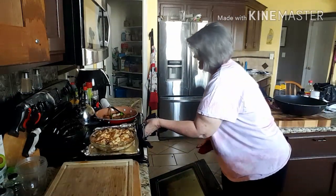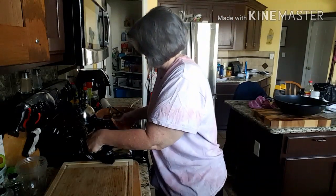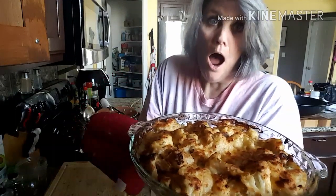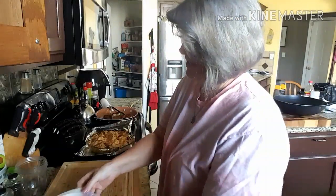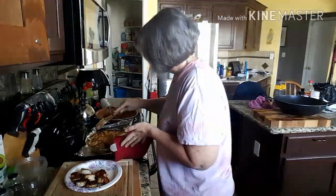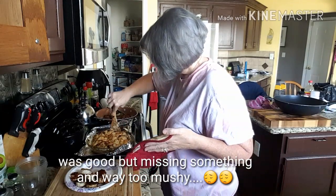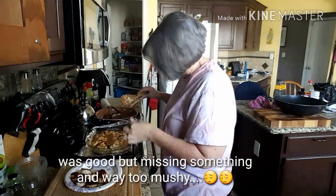Look at that. This looks amazing. I cannot wait to jump into this. Let me show you this, guys. Look at that. Yum, yum. So right here I got 2, 4, 6, I got 7 shrimp on there. So if you're counting your macros, figure out how many shrimp you're eating or whatever. This looks spectacular. All right. Let me brace myself to get up in this.